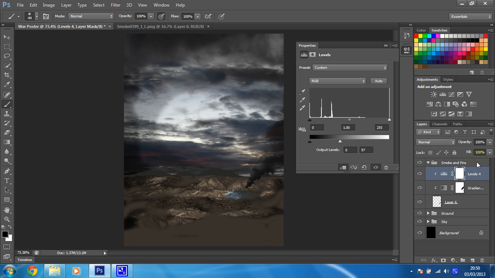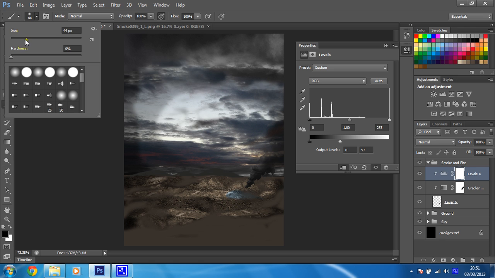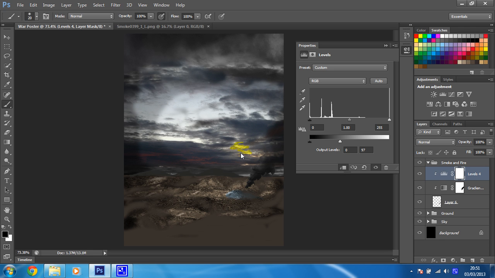So in the levels layer mask, which is this little chap here, you're going to use a soft round brush. We'll make it a bit smaller so I've got more precise control on it, so about 20, and making sure that black's your foreground color. You're just going to paint a bit more precisely down one side of this smoke again. So I'm just going to paint along this one side like this. There you go, just get a little bit in there that I missed. So that now looks like it's more definitely hitting one side of the smoke. And then once you've done, just reduce the opacity of that layer down a bit. So let's try it about 80%. Yeah, it looks pretty cool. Okay.